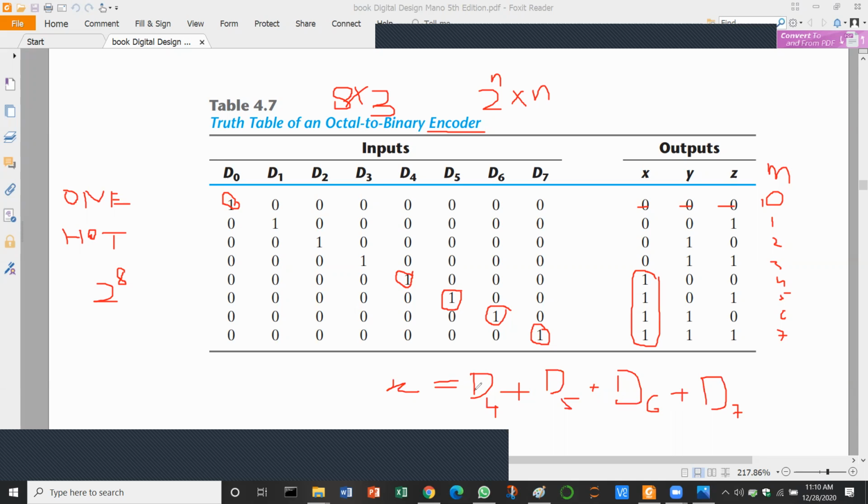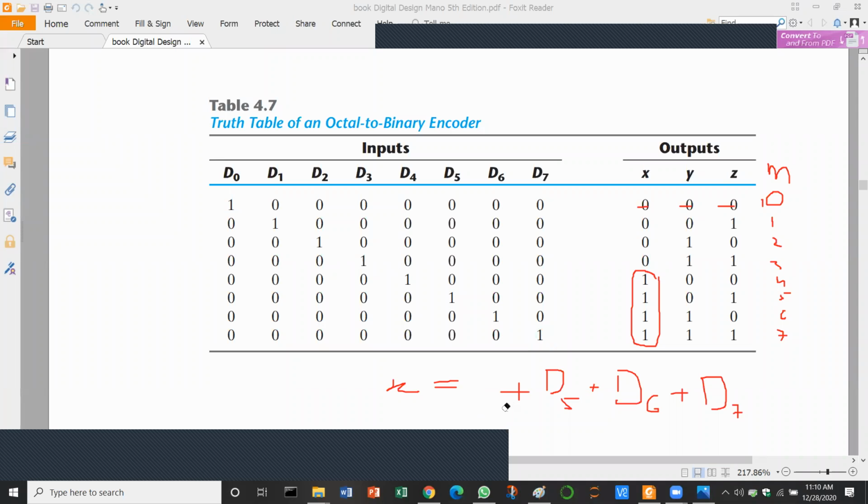So any of the input 1 will generate the x automatically. So this is primarily the main theme behind this encoder, and there is nothing special. It is a simple standard IC which is available, और आपका जो सिमुलेटर है, जो इलेक्ट्रॉनिक वर्कबेंच है, you can find there as well.